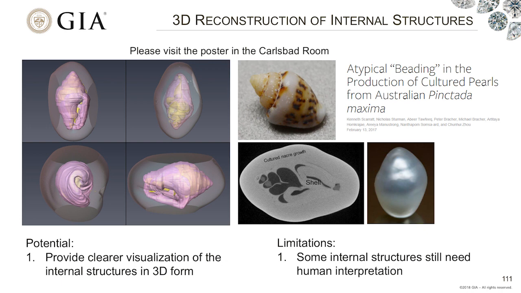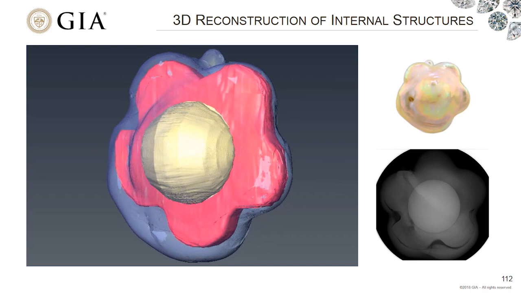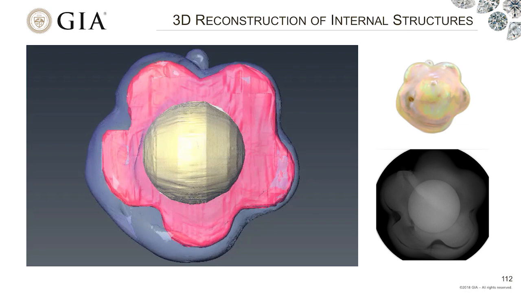This gives you a very clear view of the internal structure in 3D form. However, no matter how clear the internal structure is, some of the structure needs to be interpreted by persons, which can vary among different gemologists — so this is one of the limitations. Here is another pearl: a freshwater cultured pearl using a flower-shaped bead, which they are trying to make into a flower-shaped pearl. Using 3D reconstruction, we can actually tell that there's a flower-shaped bead shell and a half-stone glued together, trying to make the pearl a little bit fatter. I actually have some samples with me today — if you want to see, it's been cut so you can see what's exactly inside.